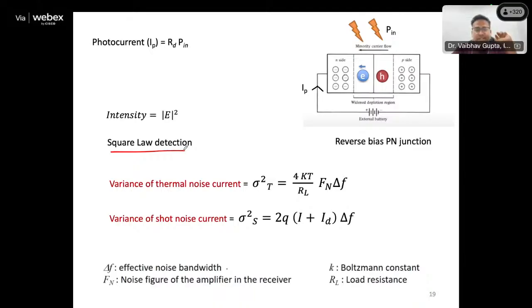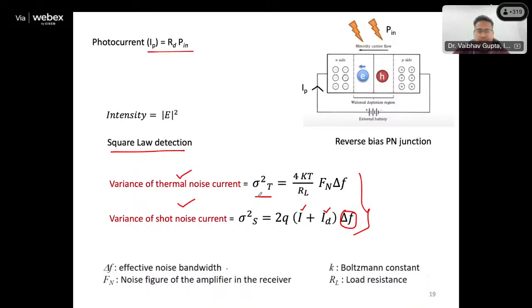The important thing in the detector is that we have to take care of these two important noises, which are the thermal noise and shot noise, and these are the formulas for this noise. For shot noise, we have seen it: 2q, where q is the charge, and I is the total current, whose value is given here for this photocurrent, and delta f is the bandwidth. What is Id? Id is the dark current. For example, if there is no extra light inside the room where the photodetector is, we can consider this as zero. But if there are more photons, just because of some other light sources or ambient light, and there is current, then we call it a dark current.